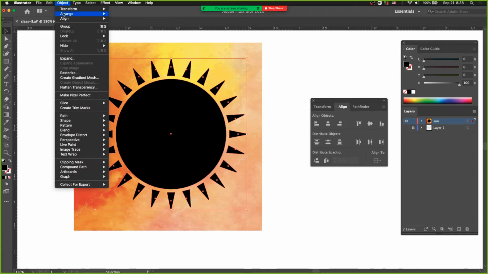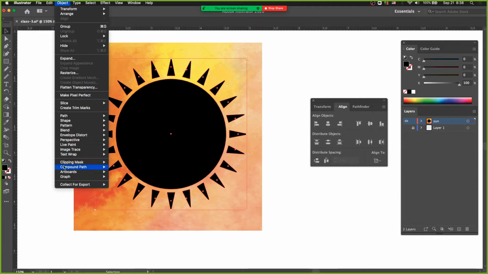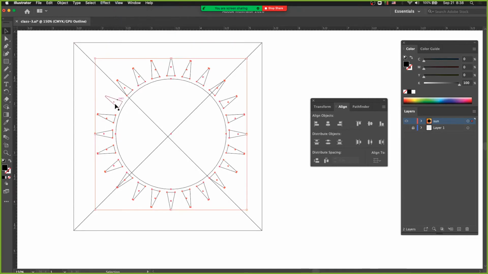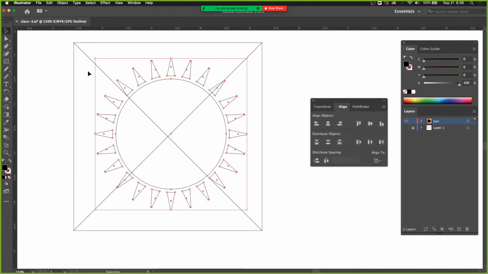Then go to Object, Compound Path, Make. Now, I think I missed one spiky thing here. Let me release. Okay, I'll go to View, Outline. It's not selected, so let me try again. Select everything. Okay, I selected everything, and then go to Object, Compound Path, Make. Now they are one object.